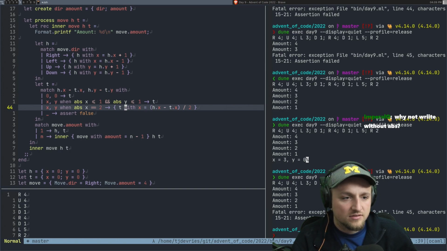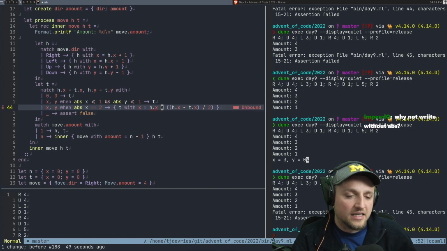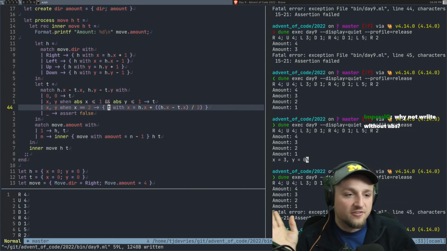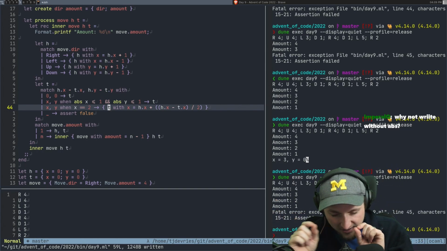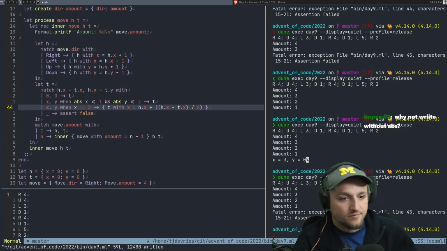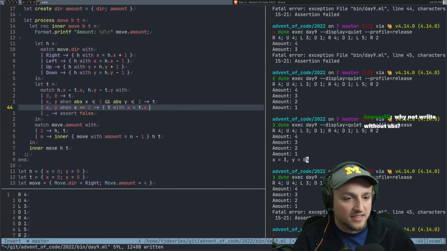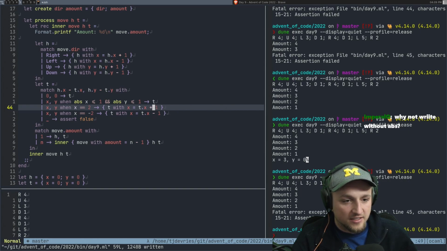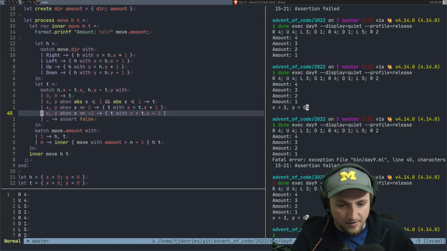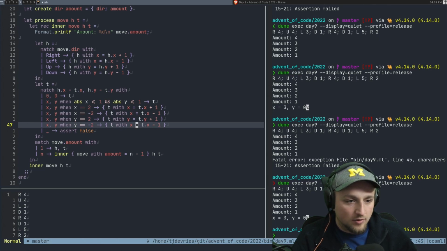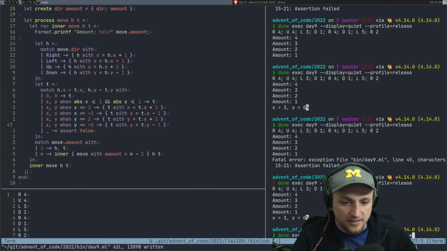Why not write without abs? I guess we could now. I was thinking it'd just be easy. All right, so we could just do this, right? If the difference is 2, that h.x is 2 further to the right, then I need to add 1. Yeah, you're probably right, that does seem easier. t.x plus 1, like this, right? And then if it's -2, then I want to do -1. Okay, that is easier. When y is 2 versus y is -2, with y being t.y, right? Like this.